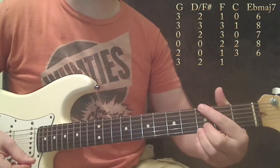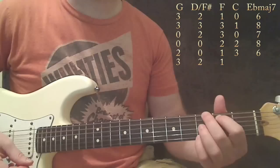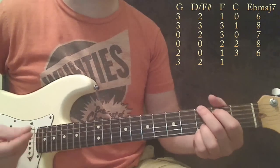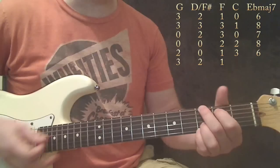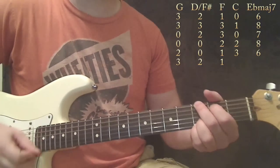It could be a G fifth. It could be this G right here. You use your pinky there instead. You can keep your pinky down like this. I don't really care. You'll see me switch in and out from those different G chords. It's not that big of a deal unless you're playing a G7 or something that's going to make it actually sound different. But whatever G major you're used to.